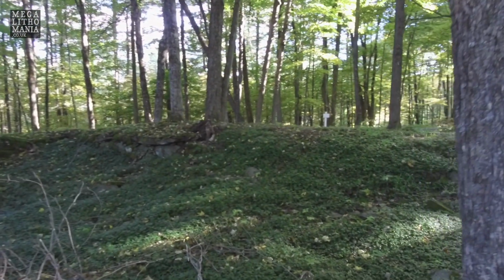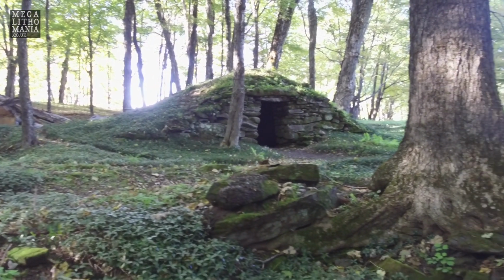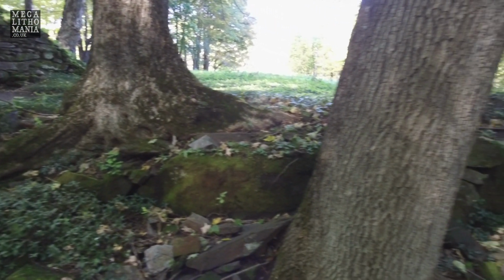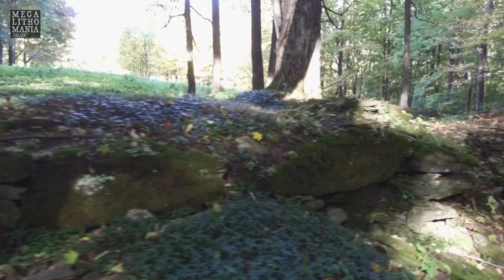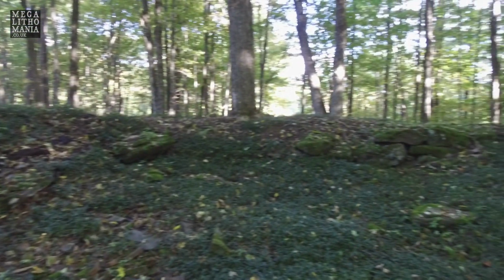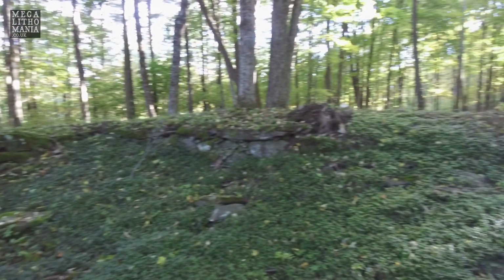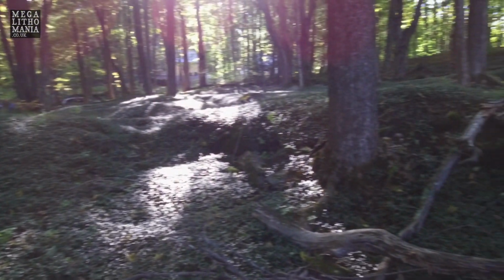that not only does it have many stones in it, and you can see the chamber there in the background, but look at this, all around here you've got big blocks making up a wall of an interior space that goes underground. And this goes all the way around. It's probably 40 to 50 feet wide, square. Can't get above it because of the trees with the drone, but still worth noting.